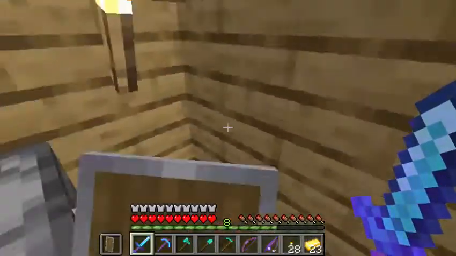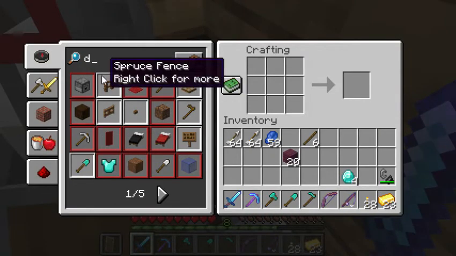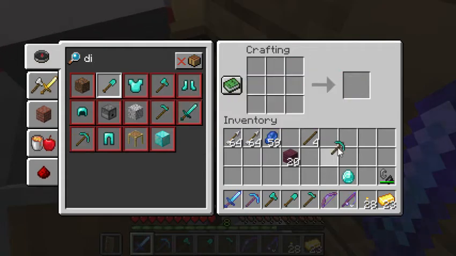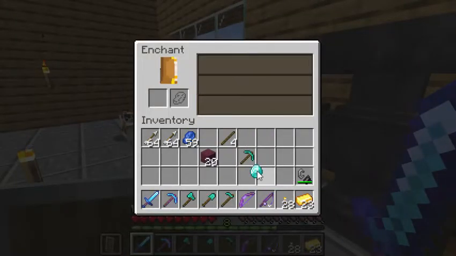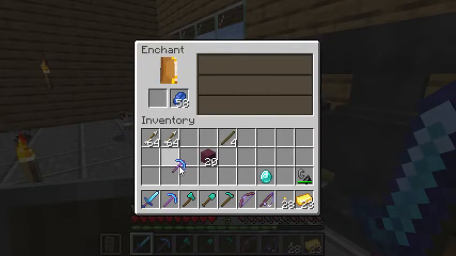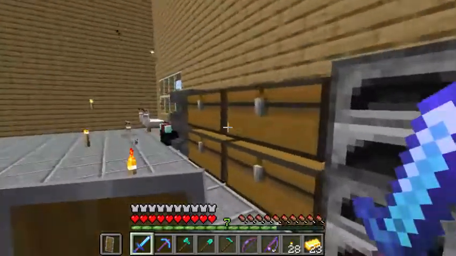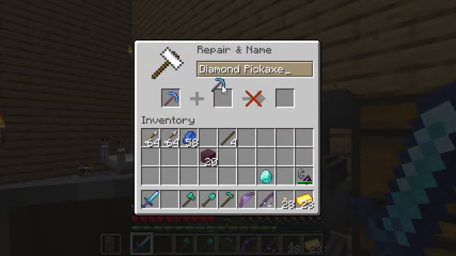Let's make a pickaxe. Let's make our pickaxe better. Okay, so. Bam. Efficiency. Okay, efficiency. And then bam. Efficiency 1, and efficiency 1. Efficiency 2. Bam.